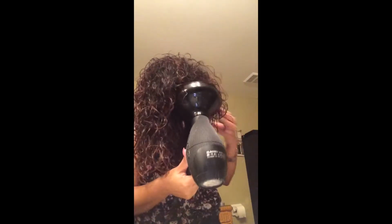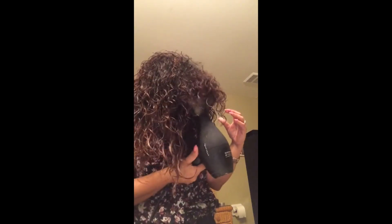I do move my hair around a little bit just on the top, just to give it a little bit more lift and body, but I'm not scrunching it as I'm going along. Once my roots are dry, I'm going to start working on the bottom. So I'm just going to move it to the bottom and just keep on going. I had to speed this up a little bit. It does take some time, but be patient with it. You want to get it at about 80% dry. And then you hit the cool button as you're going along as well.